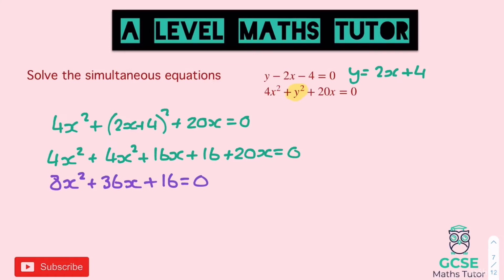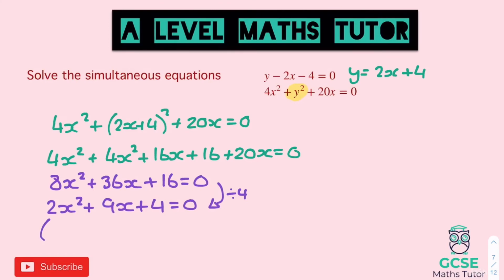Now at this point here, we can actually simplify this down a little bit. You can actually factorise it at this point, but as they are all even there, and in fact, they all divide by 4, we can divide everything by 4 and simplify this equation as it equals 0 on the other side. So if we do that, we get 2x squared plus 9x plus 4 equals 0. And then we can go about factorising from here.